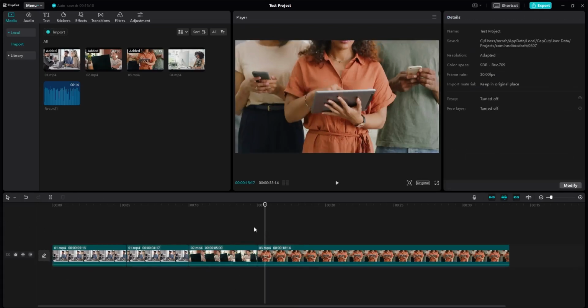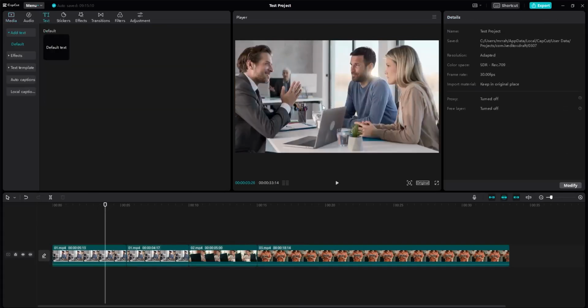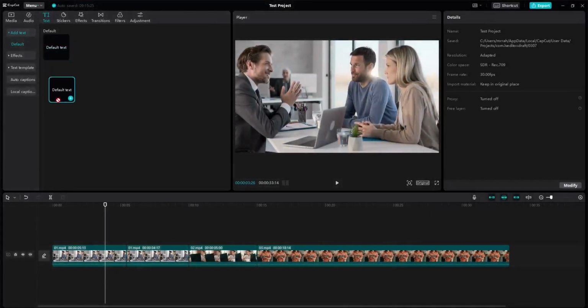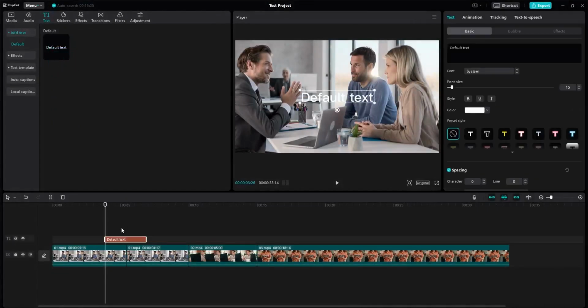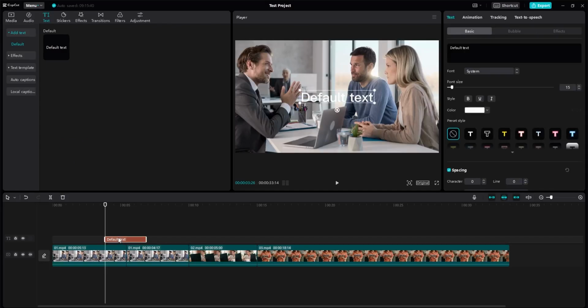We have 4 different clips, and let's say I want to add a text over this particular clip. So this is a default text. I can simply click on plus and it will be applied, or I can drag it as I want. It totally depends upon my use. So currently this has been applied, and if you look closely, it isn't applied to the same layer or same track.